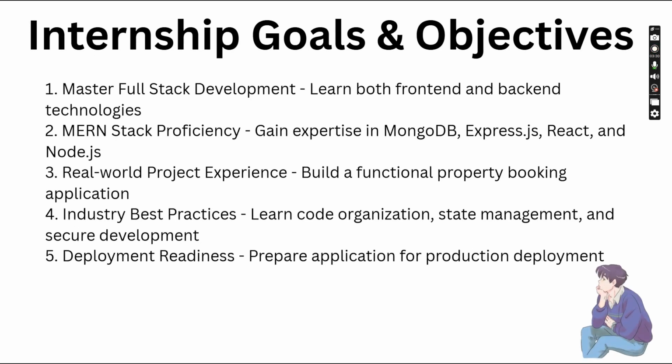Internship goals and objectives. Master full stack development: learn both front end and back end technologies. MERN Stack proficiency: gain expertise in MongoDB, Express.js, React, and Node.js. Real world project experience: build a functional property booking application. Industry best practices: learn code organization, state management, and secure development. Deployment readiness: prepare application for production deployment.